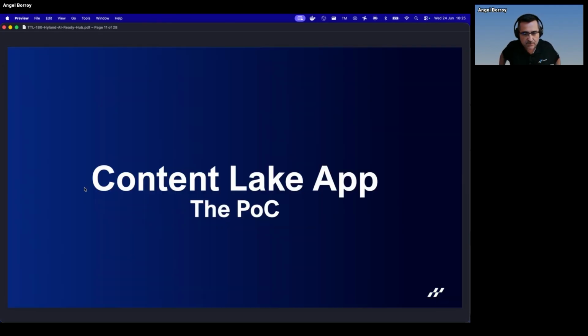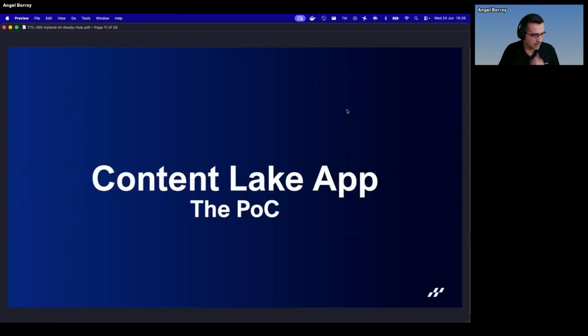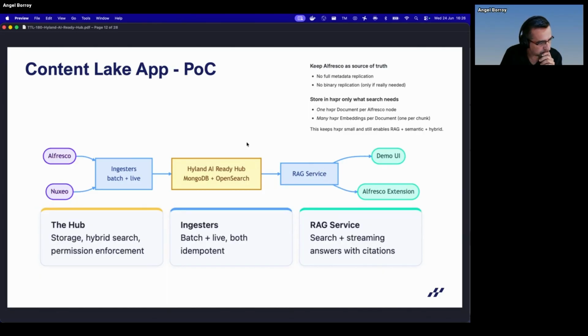Okay, so if we move to the Content Lake application, to the POC, remember that this POC is providing a reference implementation for this knowledge enrichment and knowledge discovery. What we are doing is using this Hyland AI Ready Hub and building ingesters, knowledge enrichment, and a RAG service that should be the knowledge discovery.